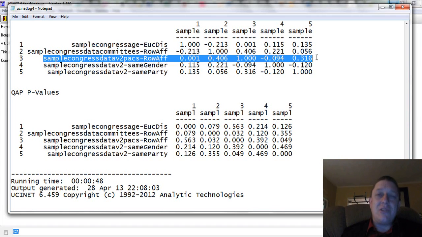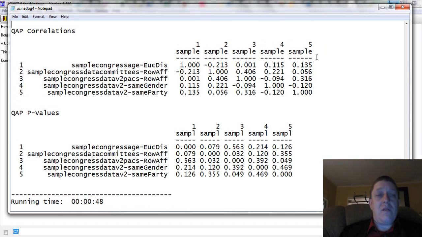I encourage you to get your hands dirty now. Start mucking about with your actual data, which is going to result in matrices that are a bit larger, but in the end is going to result in a set of two tables for correlations and for p-values that look very much like this. And this is what I'm going to want you to interpret in your final major assignment. It's the hard part. The rest of it, describing the actual matrix that you create, describing the network, is something that you've done before and you should be able to handle again.